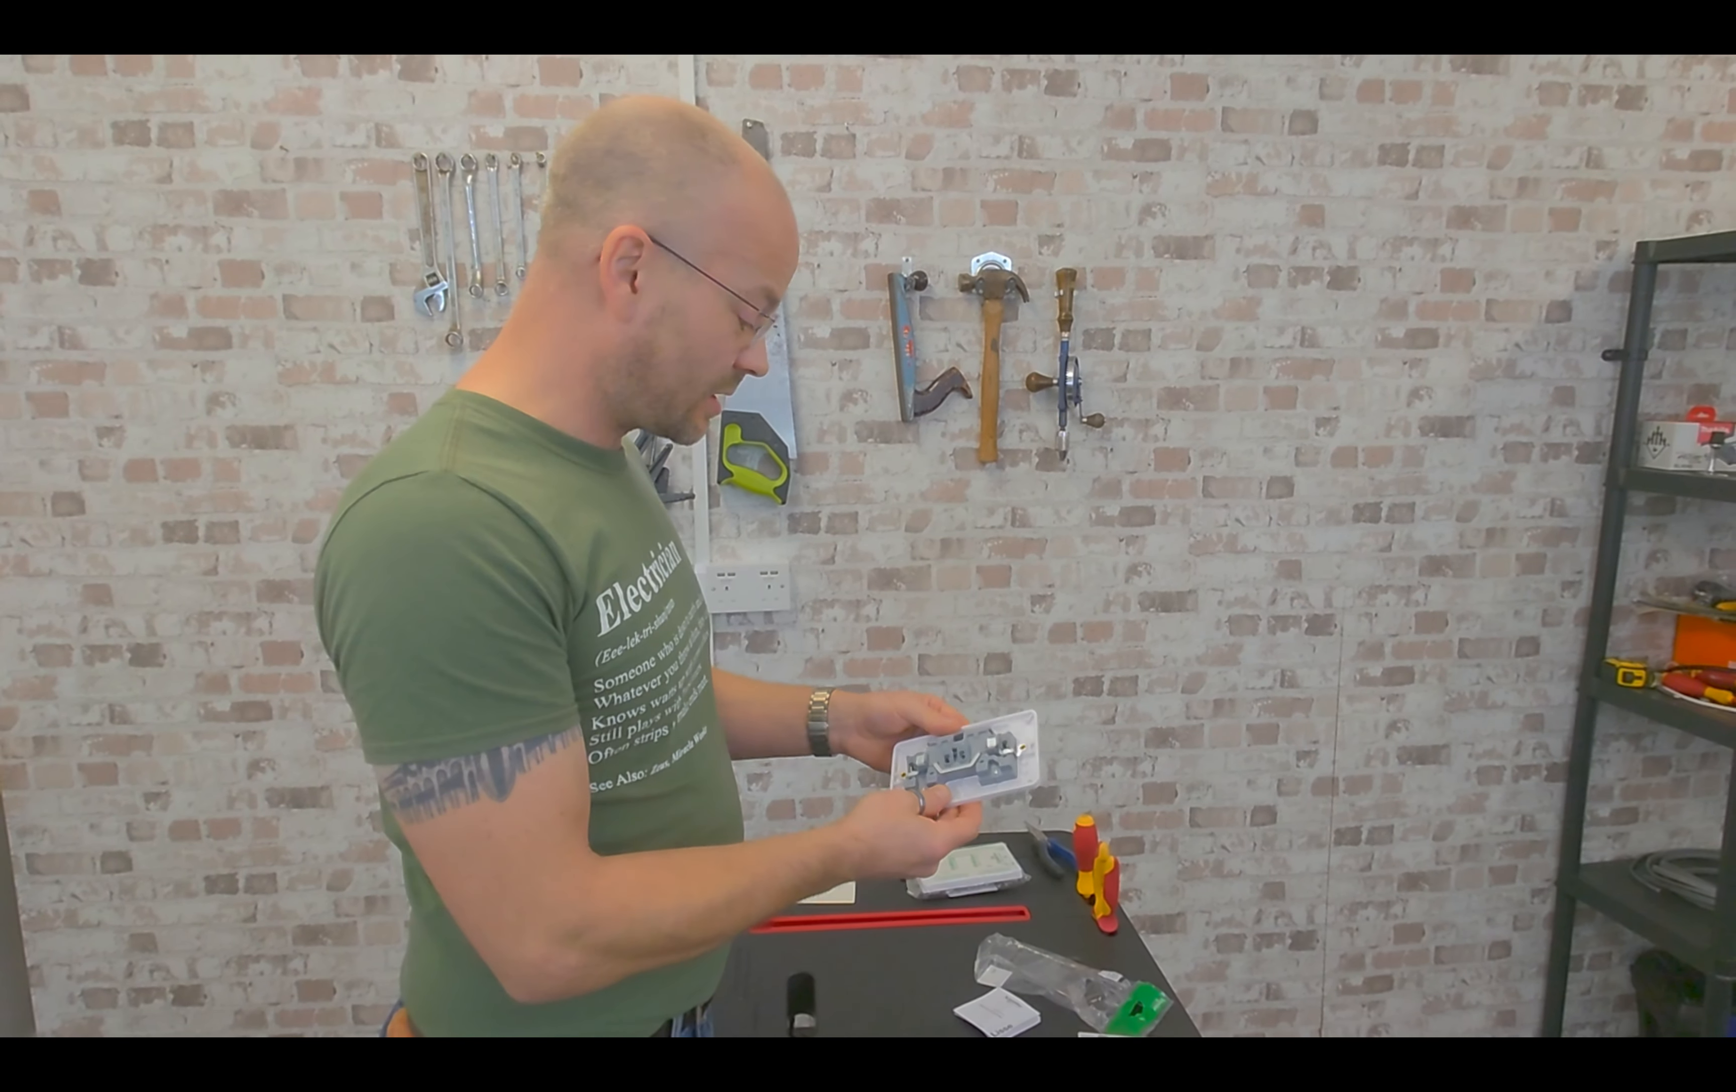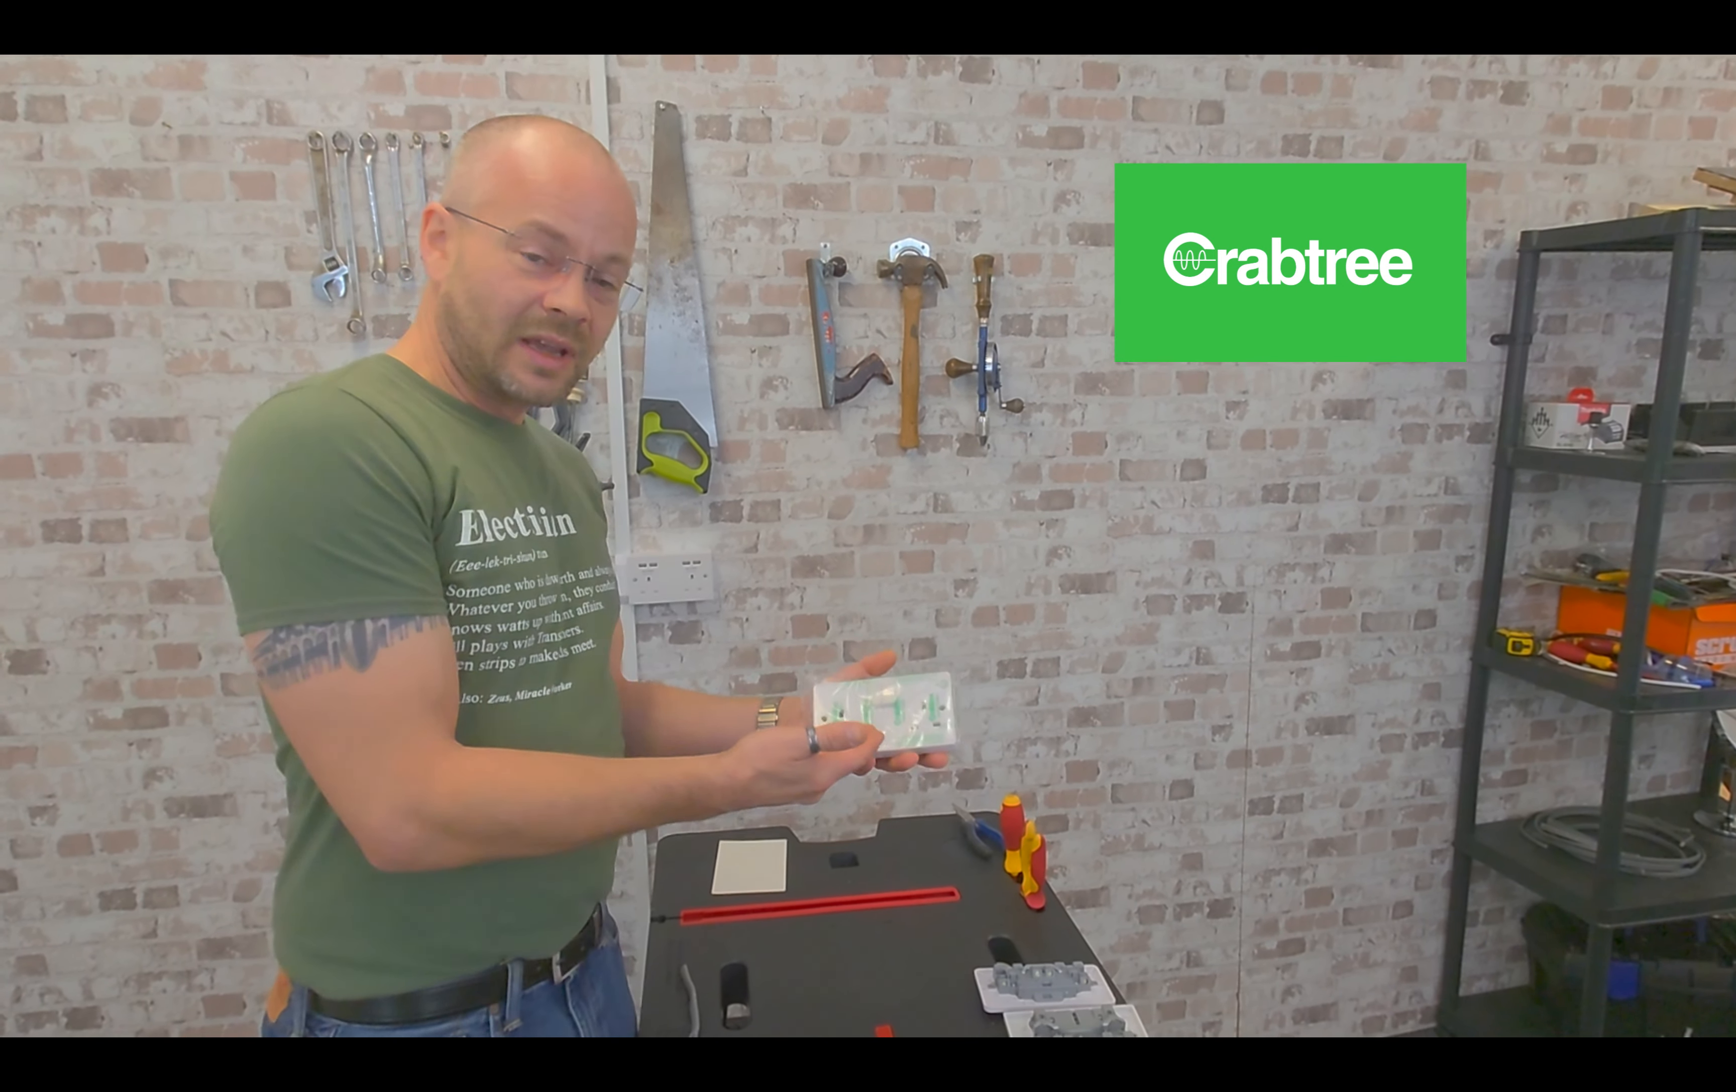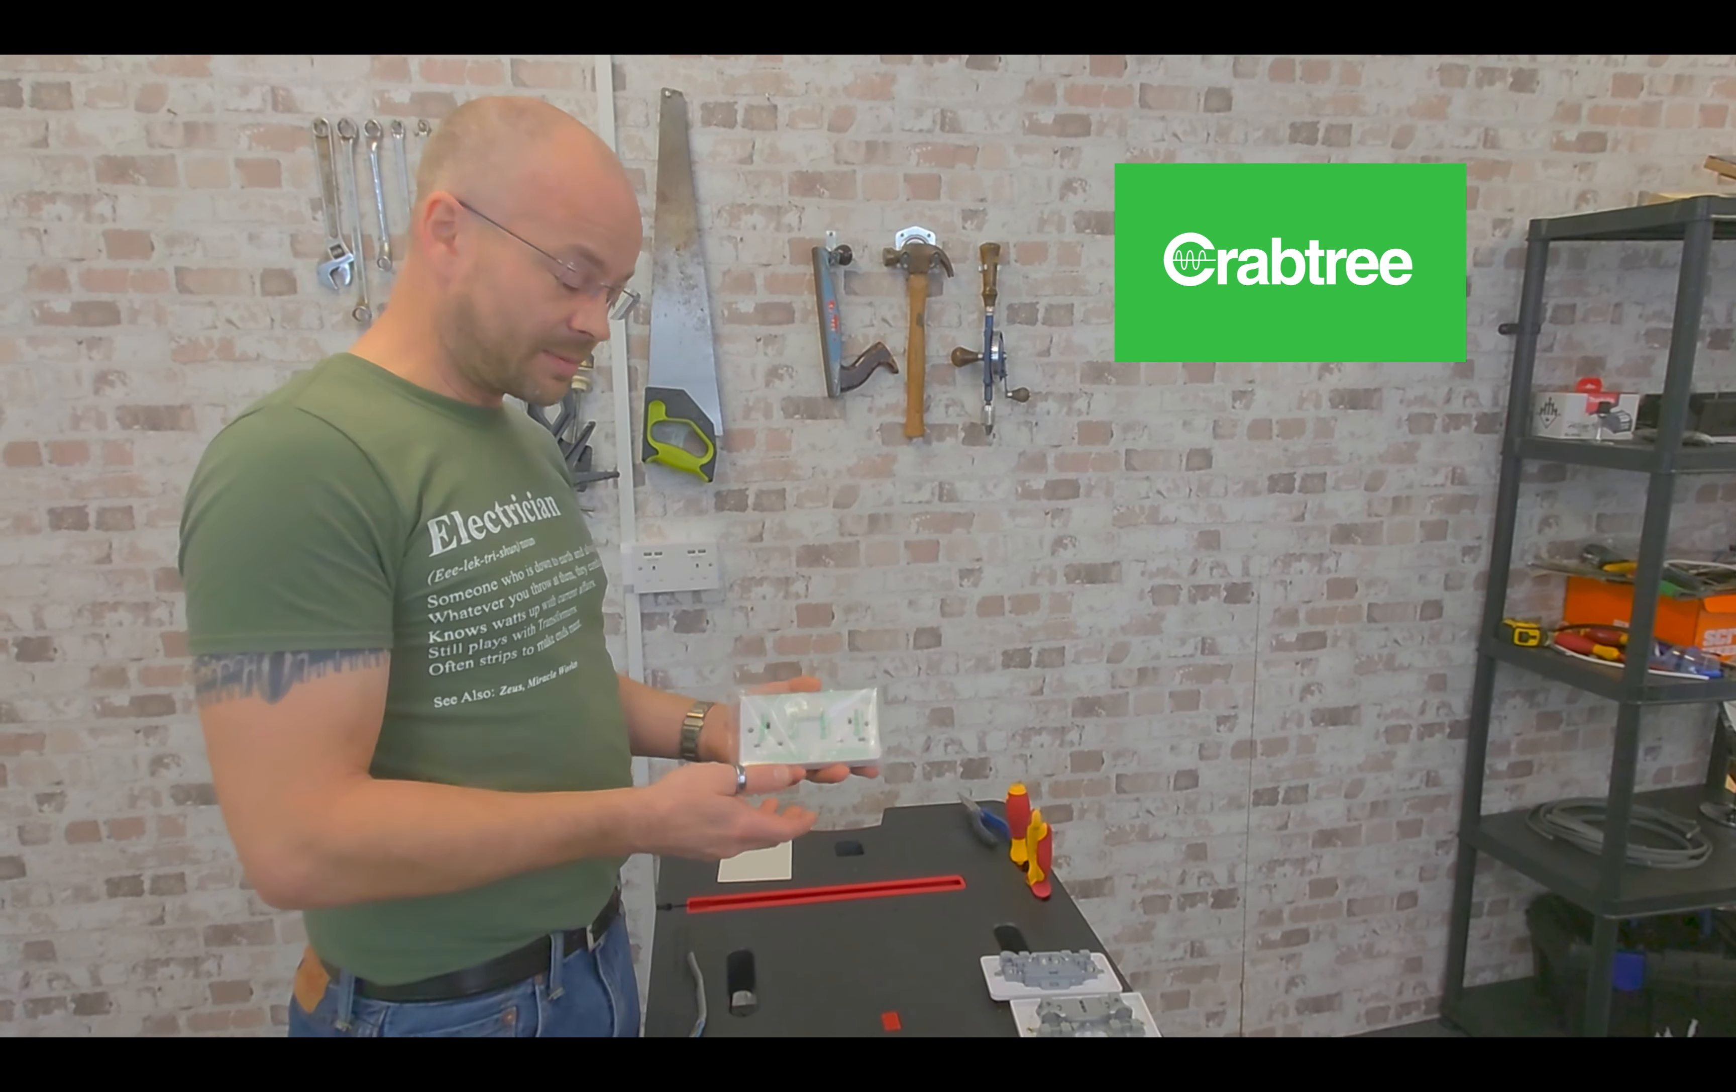Take it on to the final socket, the Crabtree, which I personally think is probably the most expensive out of these five. Just because, from my experience, the quality of these, in my humble opinion, is very, very good. And, well, they're made in England as well, so go for it. Let's get the packet open and have a look. Again, the plastic feels good. It's got a good quality feel of my emphasis. Again, I don't know why these companies are still using plastic in this day and age. Two screws of a good decent length. Unlikely that you'll need to find another screw to fit these, because the majority of cases, these will be long enough to fit into the back box.